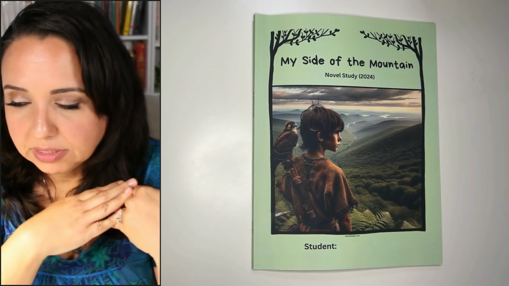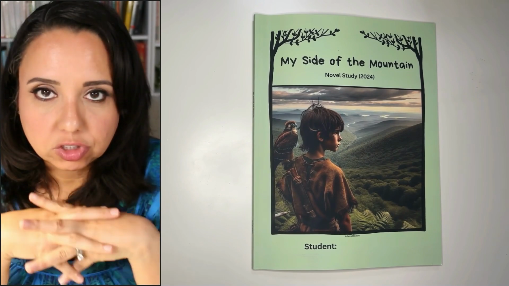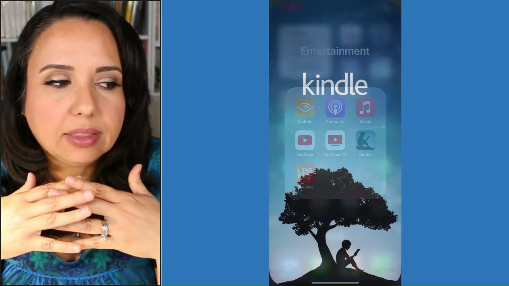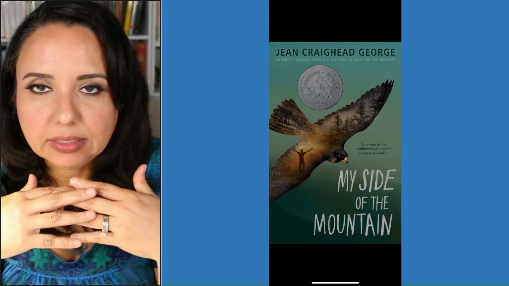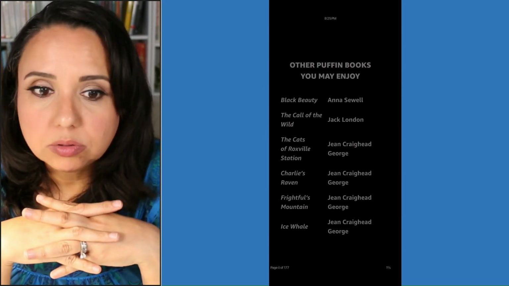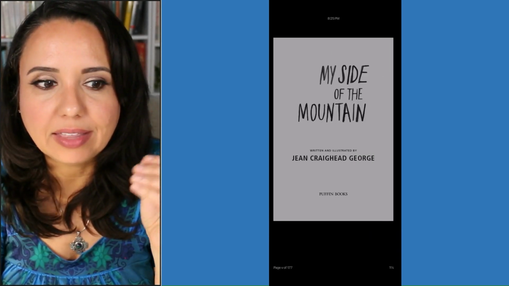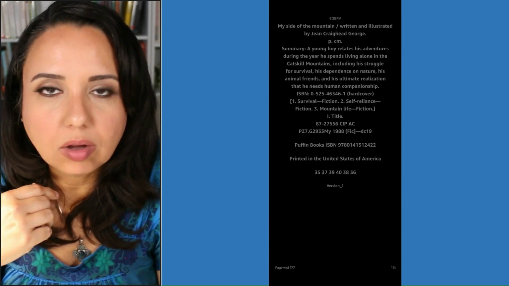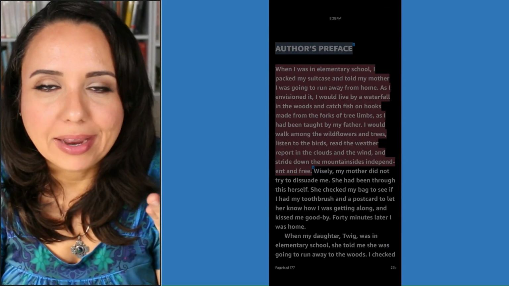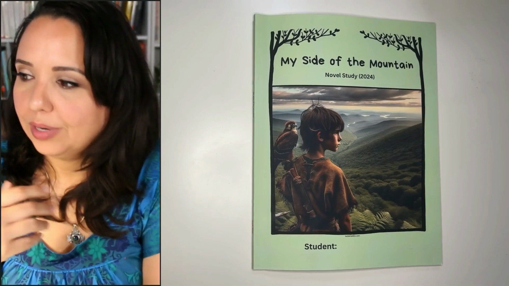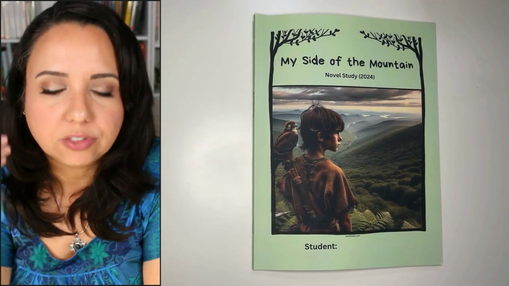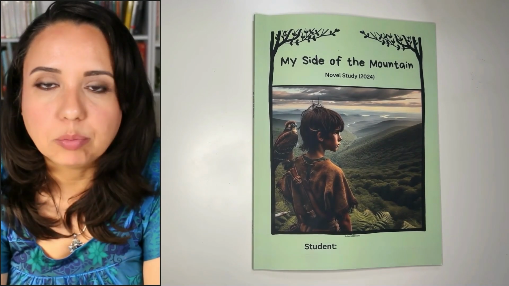I have physical copies of this book, but I also bought the Kindle version on Amazon. And I also have the Kindle app on all of my devices, my computer, my iPads, my phone. I love the convenience of that. I could be reading the book at home while I'm eating some soup, reading it on my iPad. And then later on, when I'm waiting for my kids to finish something or I'm at the doctor's office, I could be reading it on my phone. I pick up where I left off. So that's nice.